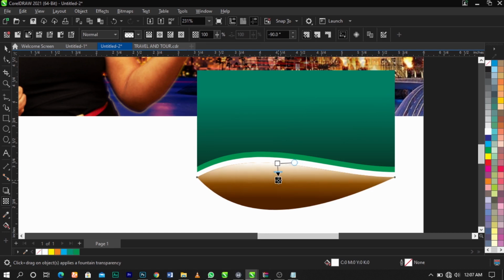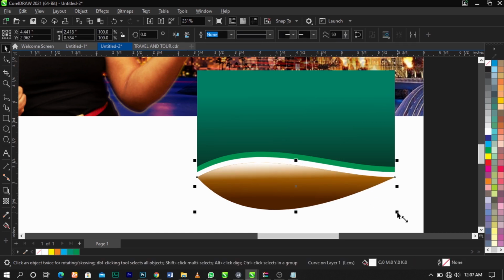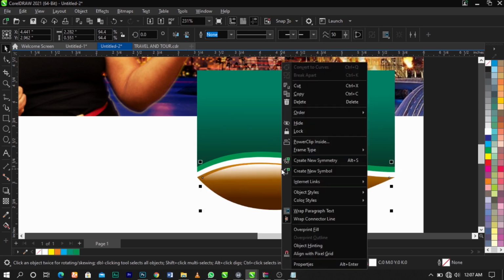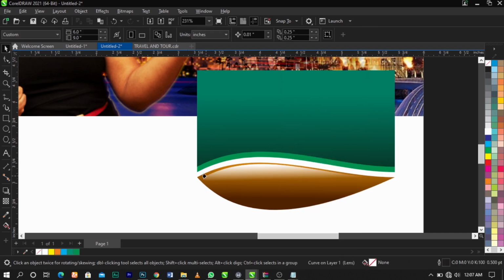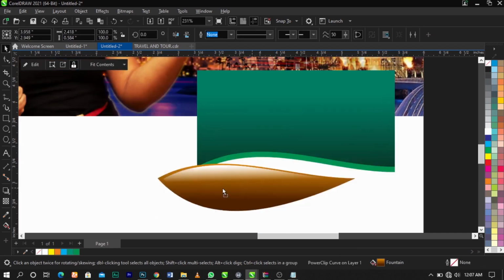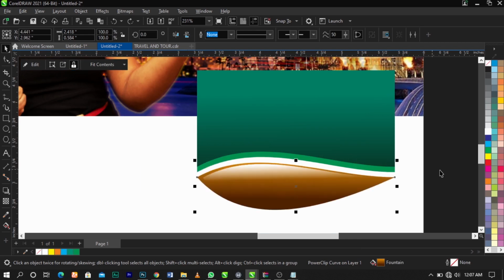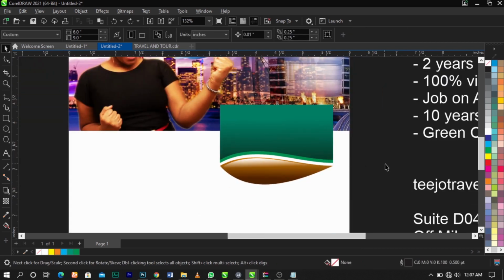We are basically adding some effects, guys, so just drag this inside this way, and once you're done with that, right click and PowerClip it inside this one, and this is what we're going to have, as you can see, guys.